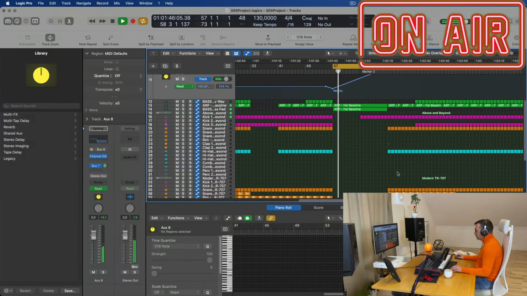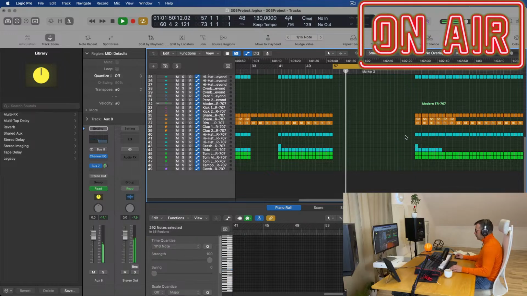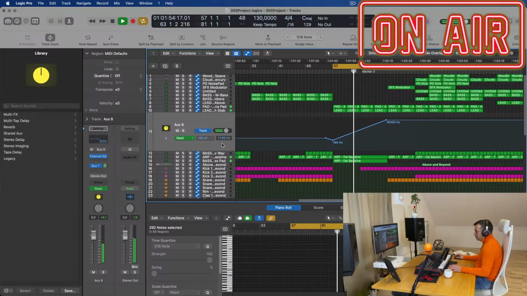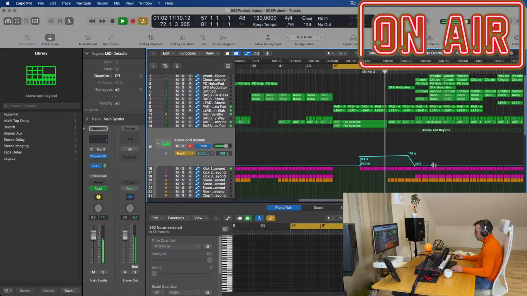It's a bit silly, really. So I will continue with the build-up of this part here by giving it another 4 bars here. I think I might bring. So this is the filter for the main synth part. Okay, I'm gonna call it that. Then here the automation for the kick.